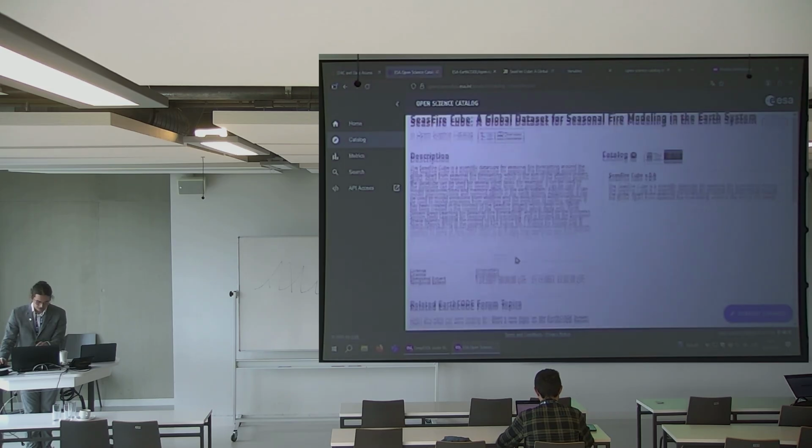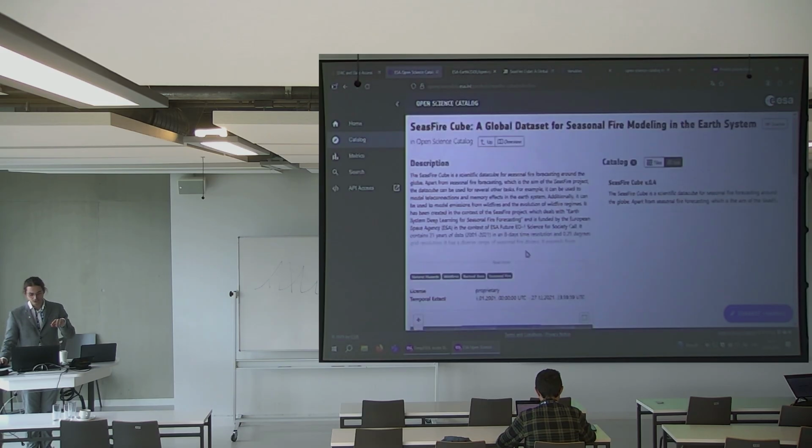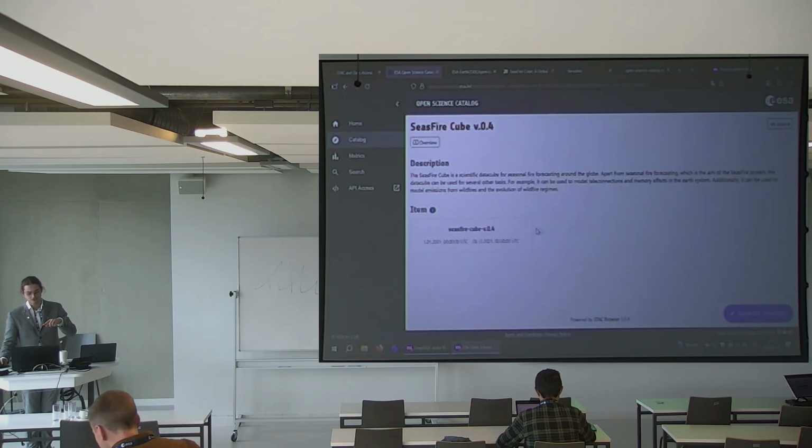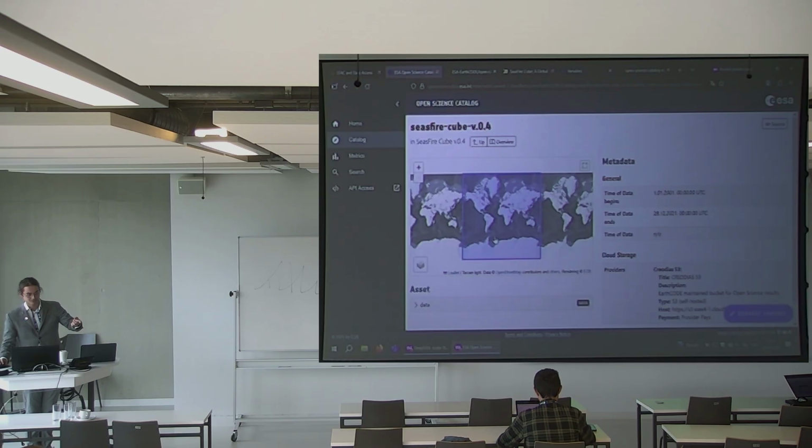Typically, you will either see an access link. This is like a STAC data link, and that's one way to access it. Or there will be a child collection, or a linked collection rather. A link as a child collection is the right term. And that collection will then have the data as an item. We'll have a collection that has a STAC item that has an href and an asset in it with the actual data. This works with the STAC API. Yeah, I'm going to actually show it in a second.